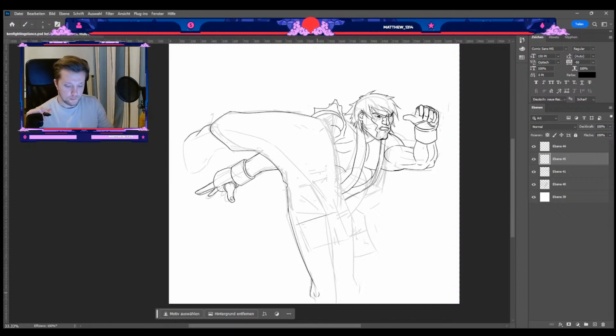Right. I'm still struggling with the foot. That looks like a decent foot. We have the right. Search for rhythms, how the outlines flow.